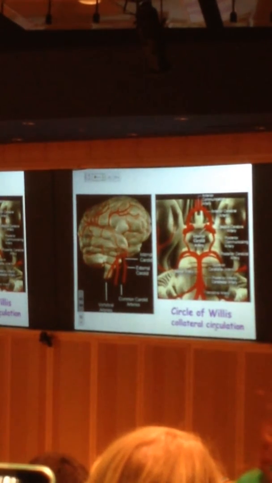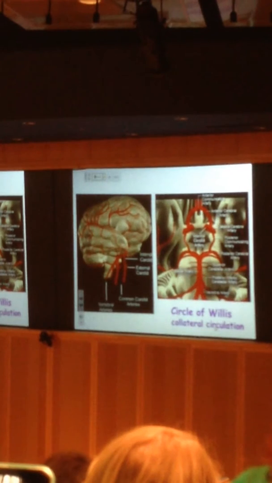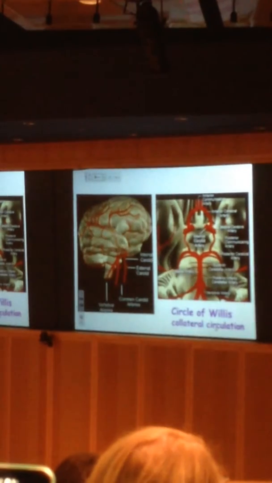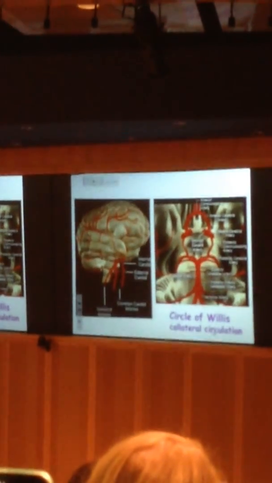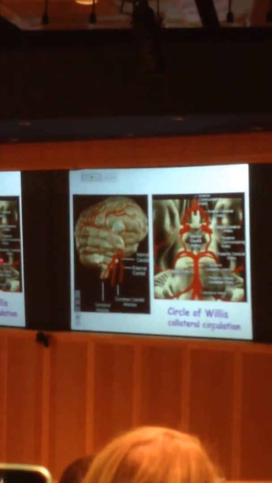One of the interesting features of the brain's arterial supply is this: if you trace the vertebral artery, and then it becomes the basilar artery, it's actually connected with the arteries coming from the anterior and the middle, creating a ring-shaped structure at the base of your brain. If you look at the right picture, it's more obvious.